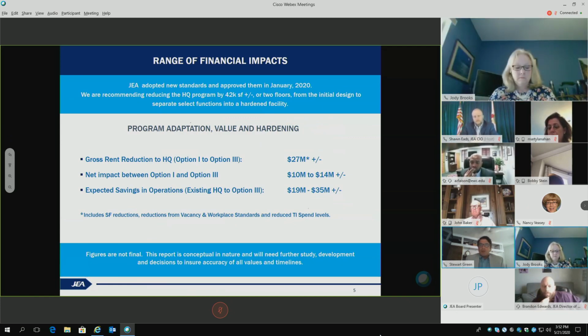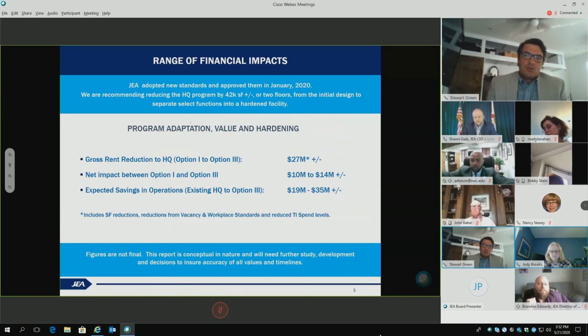So the gross rent reduction of this option, shifting from 196,900 square feet to 153,000 square feet plus or minus, is $27 million in lease payments and rent reduction. From option 1 to 3, that's a net impact of 10 to 14 million in the program costs that Ryan will see.